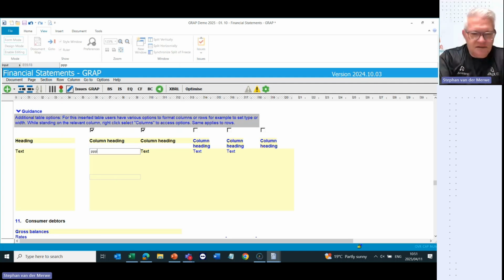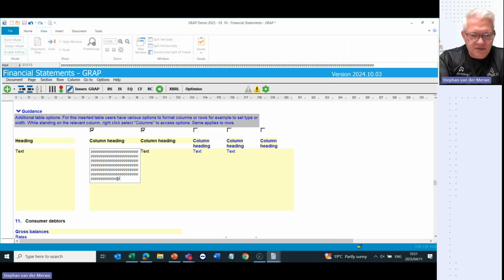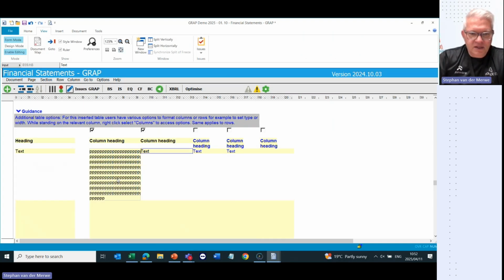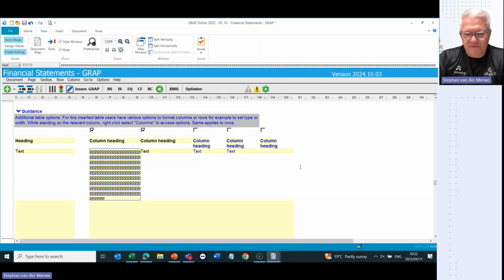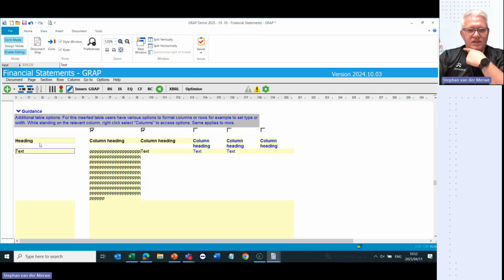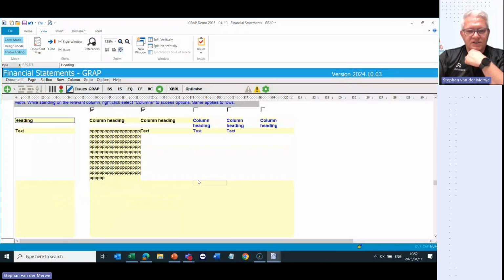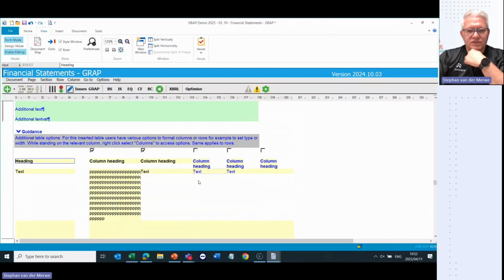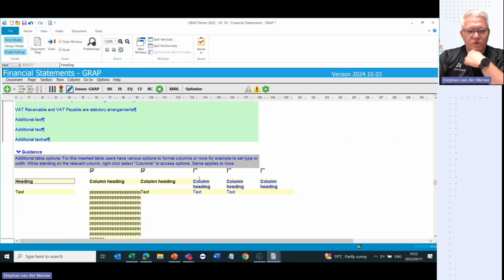I'm just going to add something like this, just to illustrate the point that you can now add a longer paragraph, and you can also then resize the column width for this text paragraph without the requirement to have a balance for this row to print. I think some of our clients really requested this, and everything in the yellow is editable and you can override. So you have a bit more flexibility to really present text information in a table format anywhere in your financial statements.